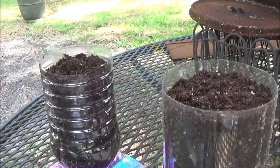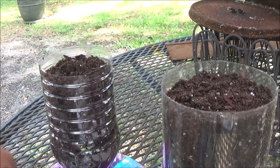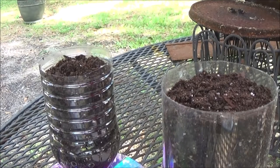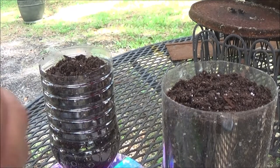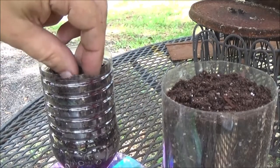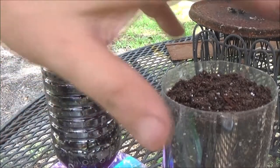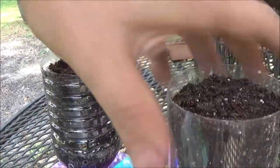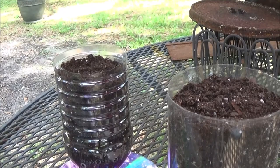So what we're going to do — I'm only going to try to do one a piece. So we've got the chocolate cherry here. Hopefully they'll come up. There's the chocolate cherries going in this one. I have planted some flowers before. I've upgraded my little pots — I put holes in them. Because I got to thinking, if I set them outside and it happens to rain, it'll fill up with water. This way they won't. So that's the chocolate cherry.